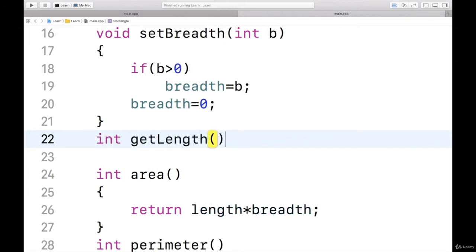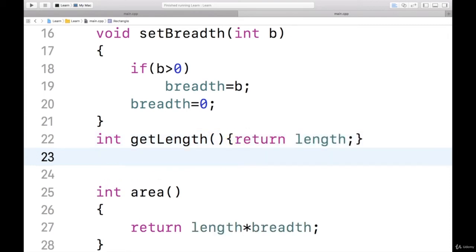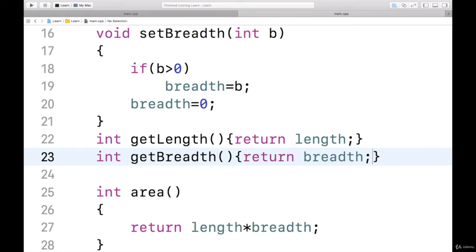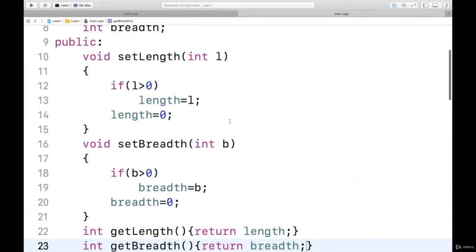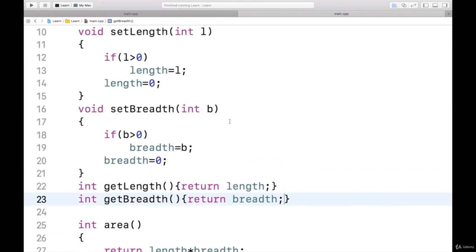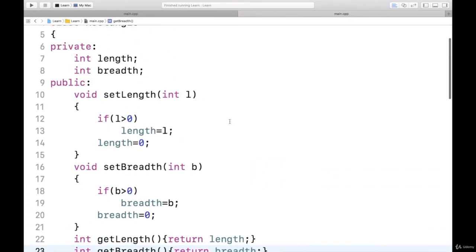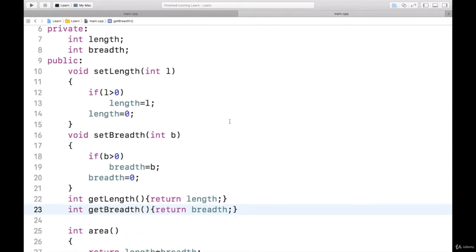So I will say integer getLength, and here itself I will expand the function, return length, and integer getBreadth, and here itself I will expand the function, return breadth. So that's all. I'll just zoom out and you see what functions I have written. I have written setLength and setBreadth functions, getLength and getBreadth functions on a rectangle class.